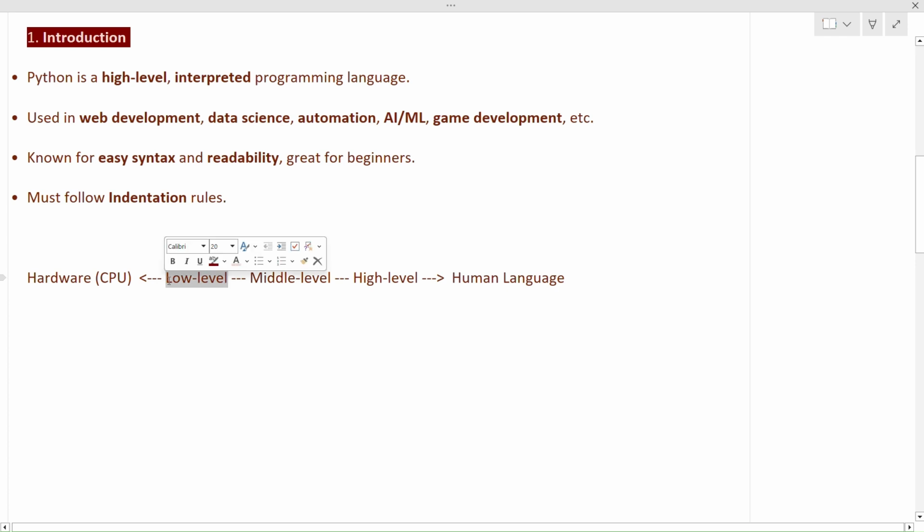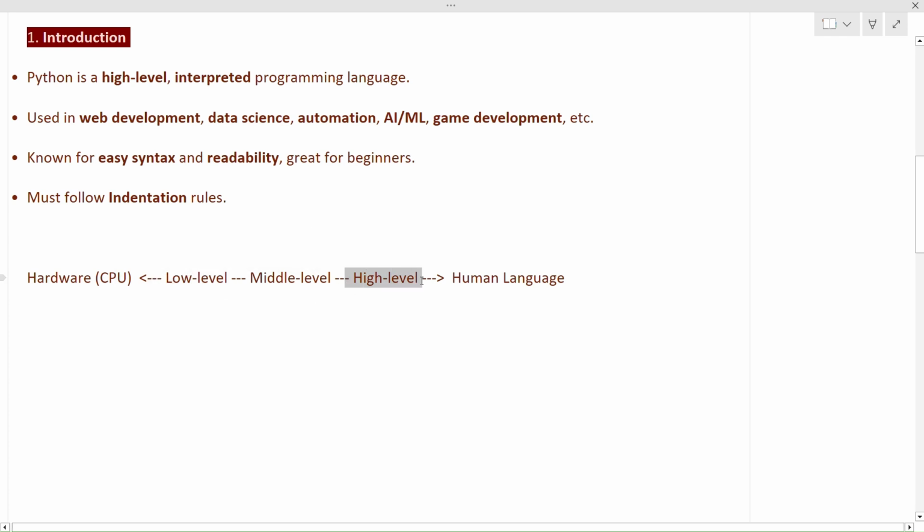Firstly, low level language. Low level language can be understood by hardware very easily when compared to humans. For example, low level languages are binary language and also assembly language. Firstly, what is meant by binary language? It is made of zeros and ones, which the CPU can understand easily compared to humans. Humans also can understand binary language up to some limit, but when it has a huge number of lines and codes, then it is very difficult for humans to understand and evaluate it. So low level language is very easy to understand for CPUs.